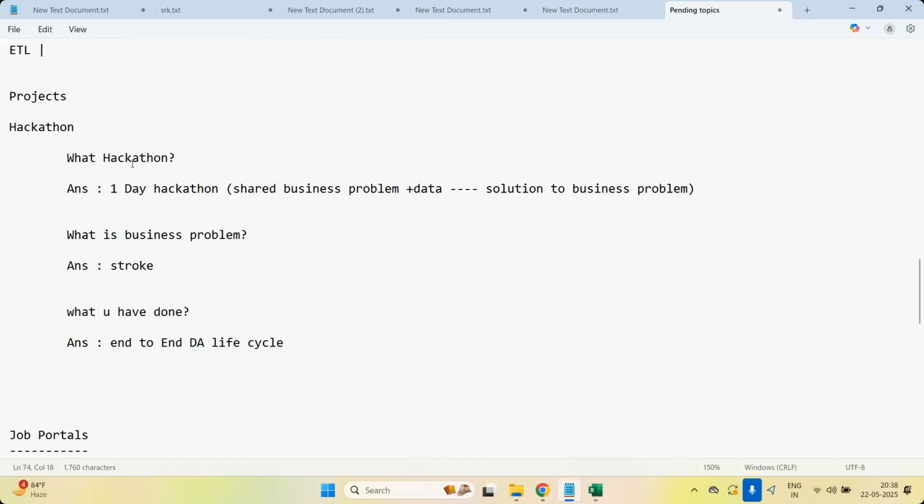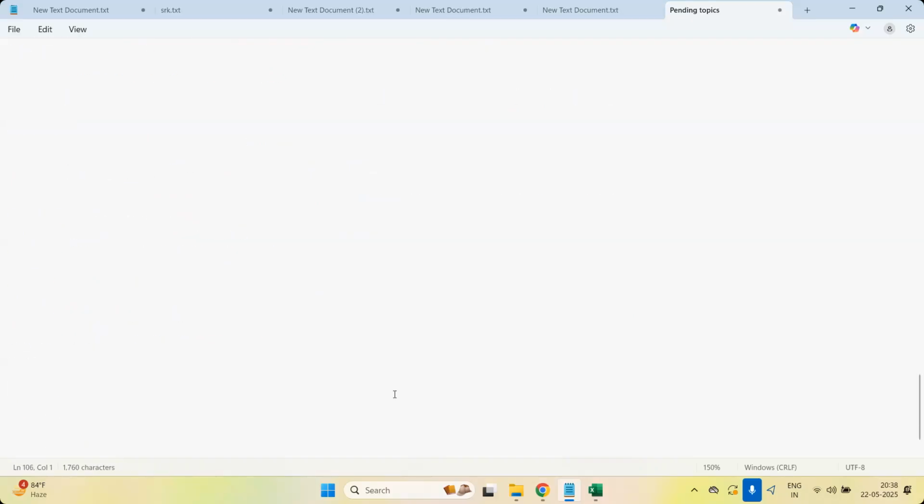So like this, the interview questions would be, okay, they'll start with one or two questions. Generally, what would be the interview questions? Here I'm writing the interview questions for you. Now assume you are the interviewer. You have to ask me the questions. You already have some knowledge of data analytics now. According to you, what questions will you ask?